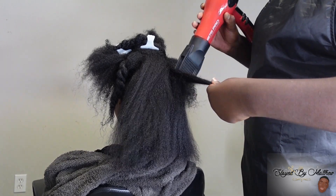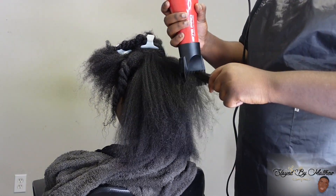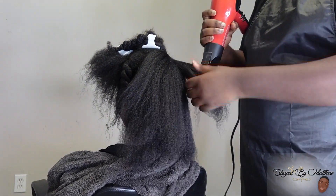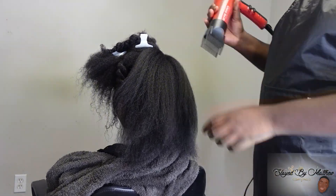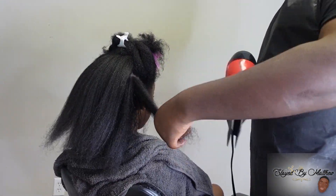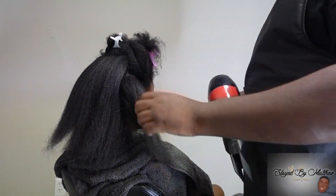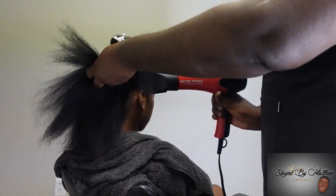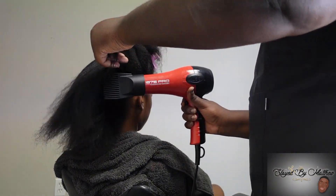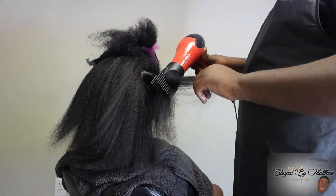We did do the Beautiful Textures treatment in her hair before I proceeded to blow her out. Beautiful Textures is not a perm — your hair will go back natural. It has elements of a keratin treatment inside it, but all it is is a shampoo and a leave-in conditioner. They barely sell it in stores anymore; you have to order it — my client ordered it and we did it. I asked her the next day how her hair was looking on day two, any frizz. She said no frizz, no hair out of place, and she even got caught in the rain and her hair is still bone straight. Shout out to Beautiful Textures — y'all need to send me a promo package.